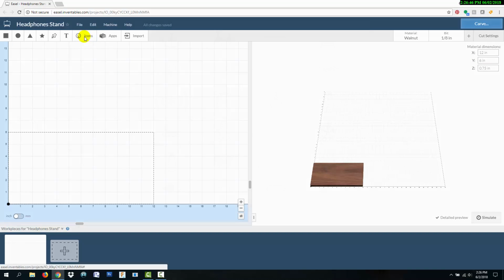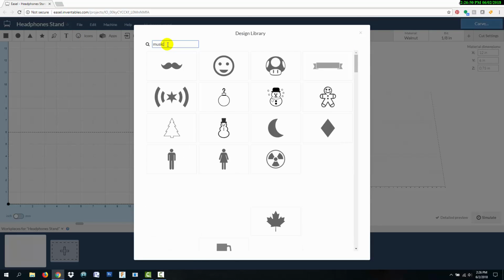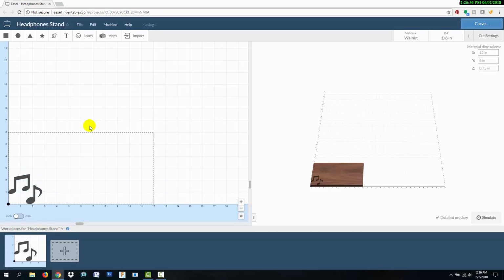I'm going to click the icons button and I'm going to search for some sort of music note. That looks like it'll do, so I'm going to click it and it imports it into my project. I'm going to delete the one I don't need and then select the single note, and I'm going to make it 10 inches tall.